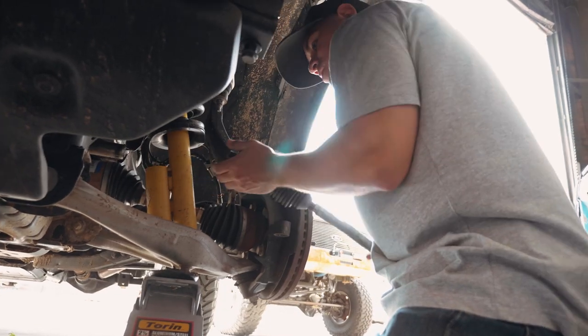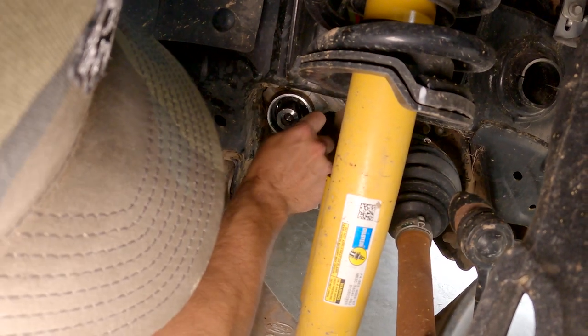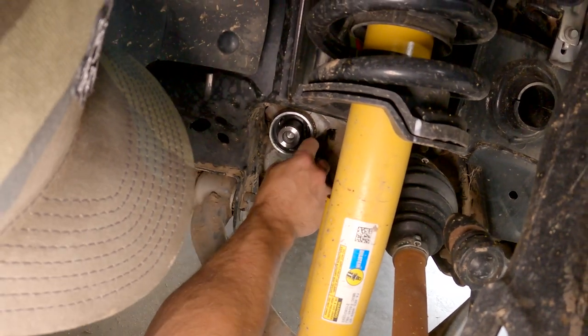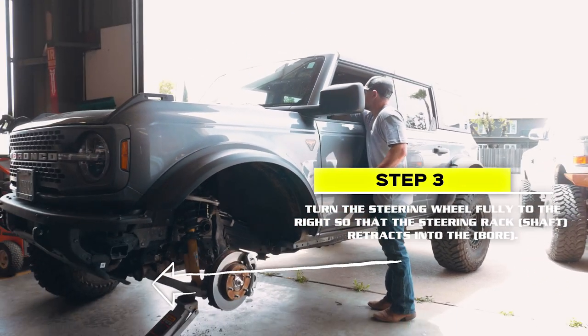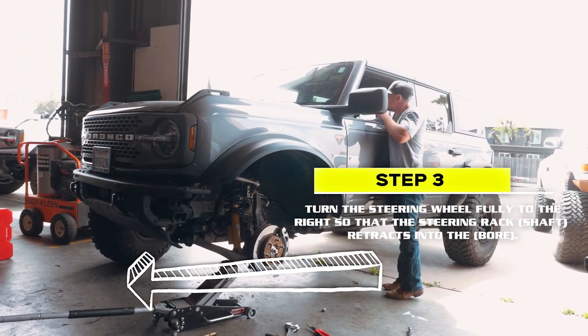Once the tie rod is removed, remove the black plastic retainer. This can be tricky, so be patient. One tip is to turn the tire's passenger so the rack shaft isn't sticking out as far.